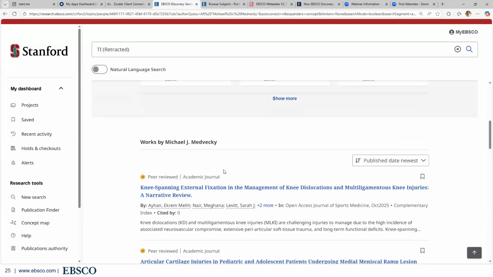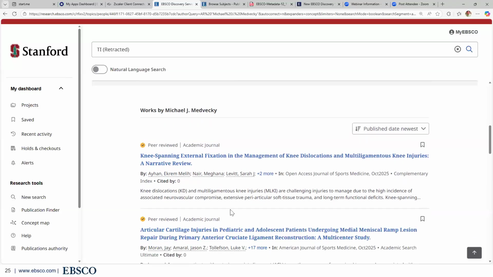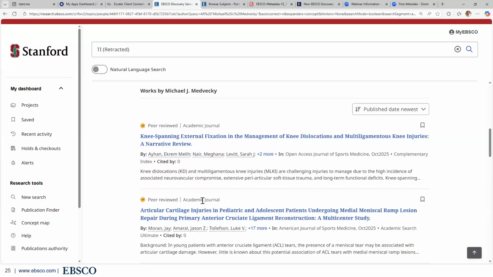The last section of the page contains works that are linked to the person in the EBSCO scholarly graph. The works include all works returned from the scholarly graph, including those that are not available via a current EBSCO subscription for the corresponding profile. So that is people pages.